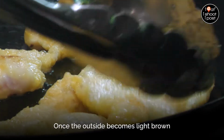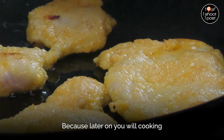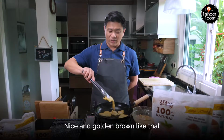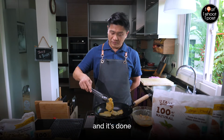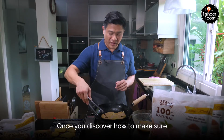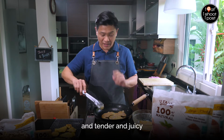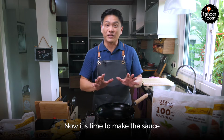Once the outside becomes light brown, it's almost ready to go, because later on you'll be cooking it again with the sauce. Nice and golden brown like that. It's done. Once you discover how to make sure that your breast is nice and tender and juicy, I think you'll be won over. Now it's time to make the sauce.